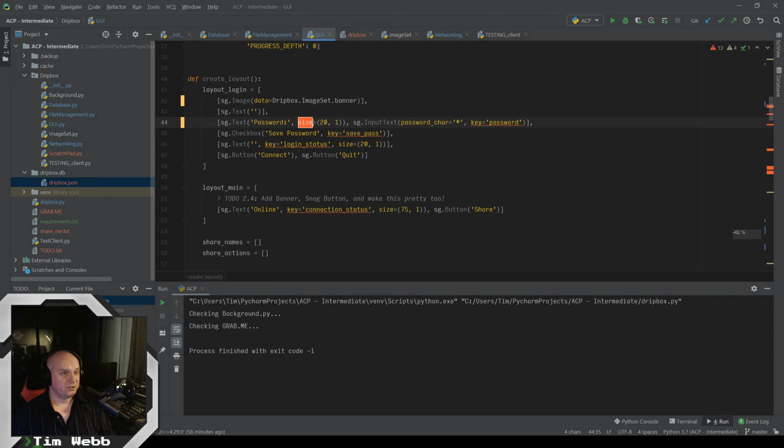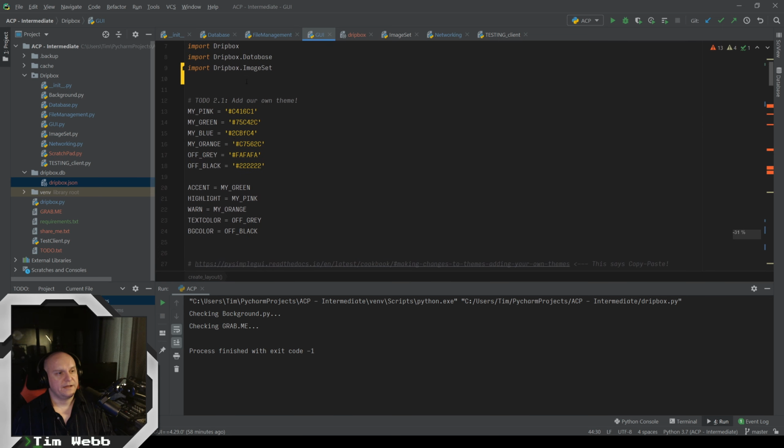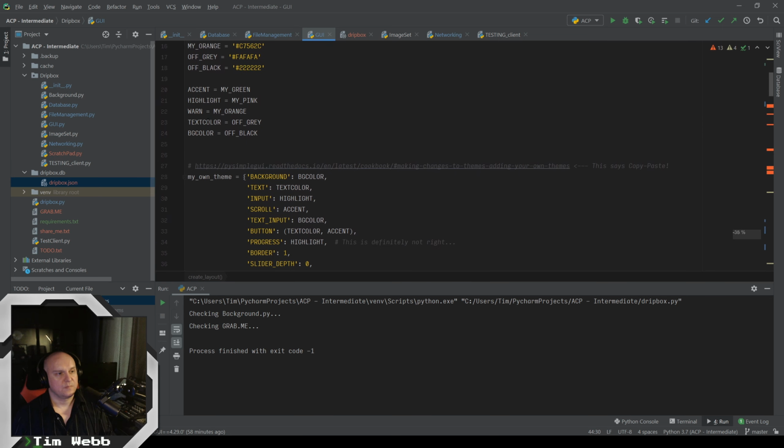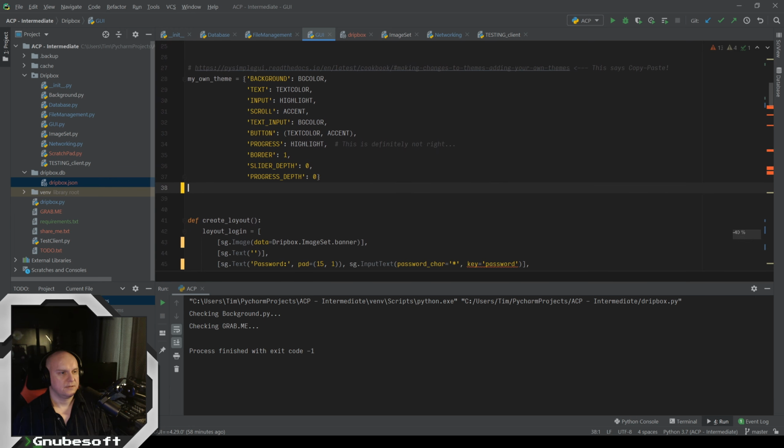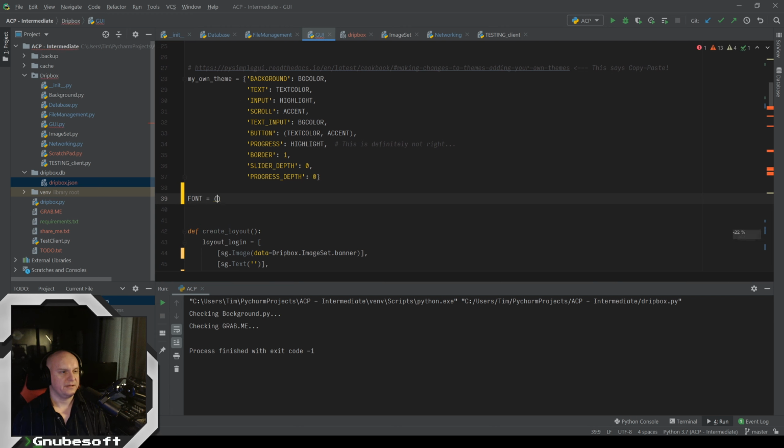So in fact, I don't actually want a size thing on this. I want it to be padded out by 15 by 1. But I also want to change the font of this. So like I've been doing with these, my own color variables, I'm going to create some font variables. So a base font is going to be, and all the fonts are supposed to be tuples, so here it's going to be Montserrat. I think I spelled that right. Let me double check. I did. Yay. Okay.